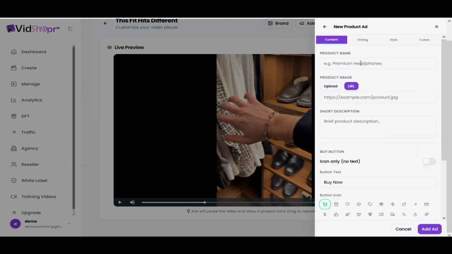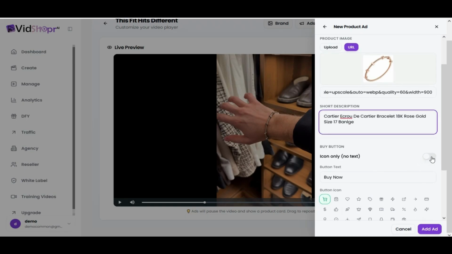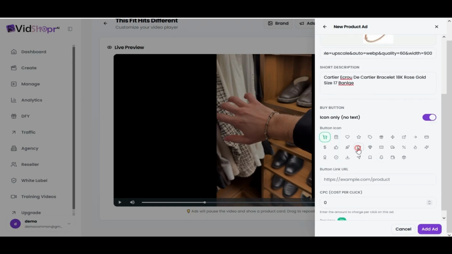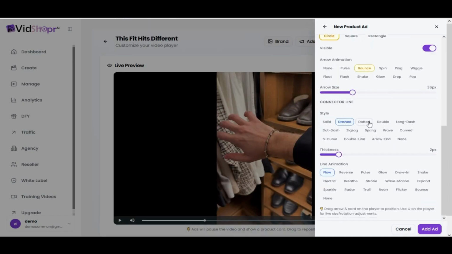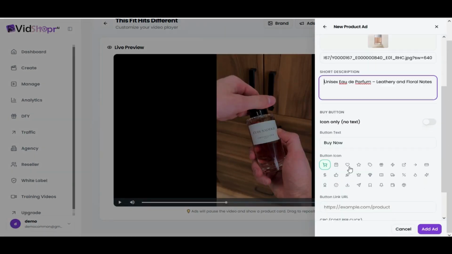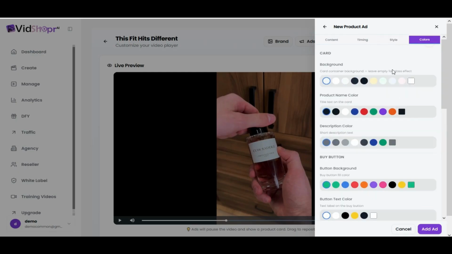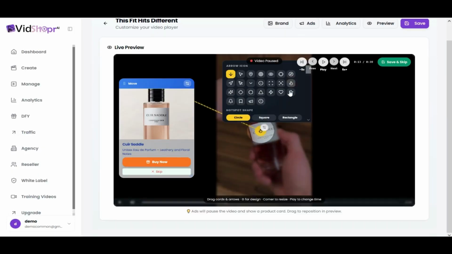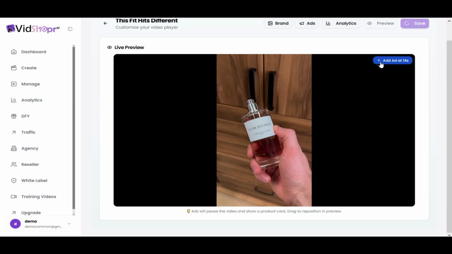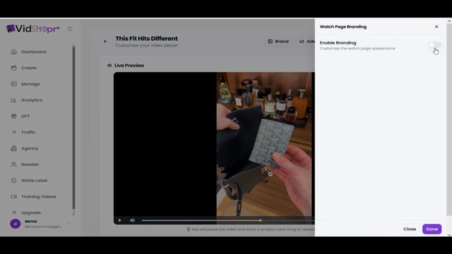Similarly, we add Cartier Écrou de Cartier bracelet and Queer saddle as product ads. After repeating the process, the ads will be added to the video. You can also add branding to your video.